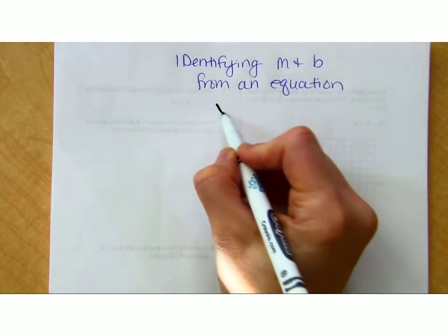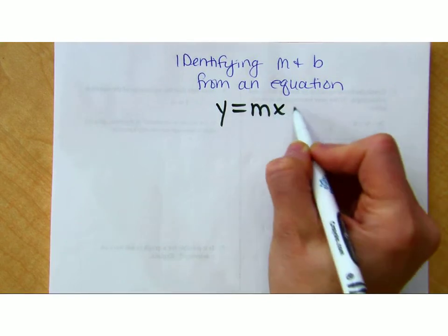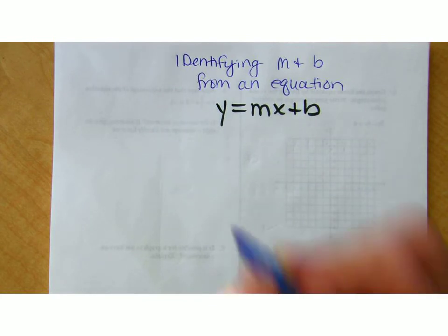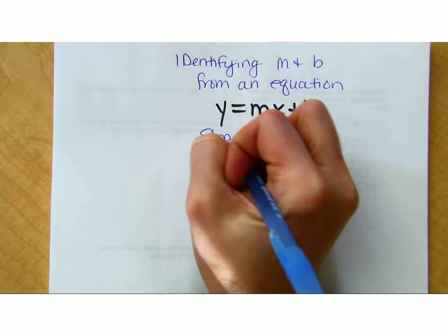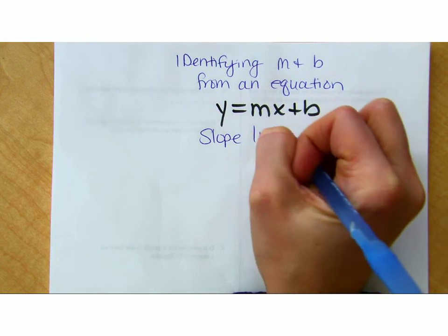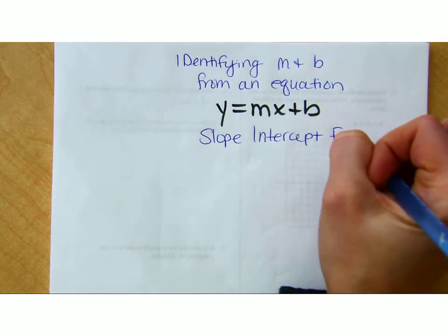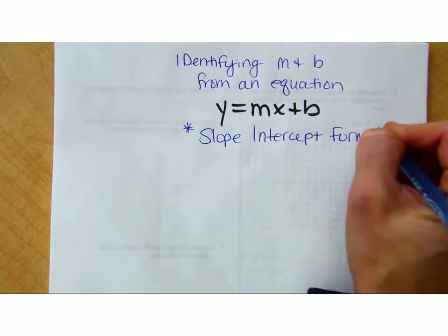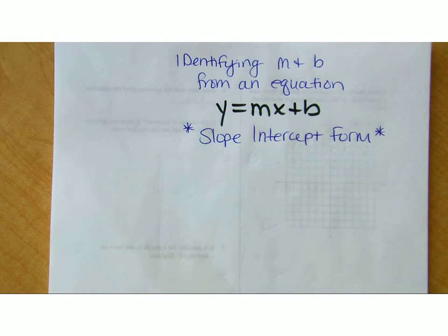And I know you've seen it before because we've been doing it a lot, and it's called y equals mx plus b, right? Okay. Does anybody remember the name of that form? It's called Slope-Intercept Form. There's a lot of different ways to write your equations, and there's standard form, there's point slope form, there's slope-intercept form. Slope-intercept form is the one I know for a fact that you all are the most comfortable with, okay?